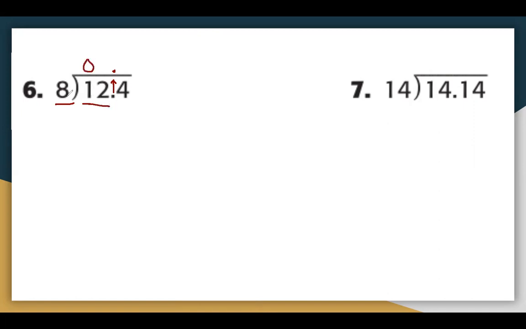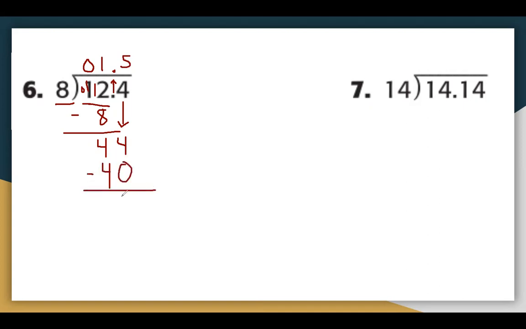Now let's look. 8 into 12. I know 8 times 2 is 16, so that's too big, which means it can only fit in one time. I'm gonna put my 8 there, subtract that. 12, I can borrow if I need to, but I know it's just gonna be 12 again. So 12 take away 8 would give me 4, but I need to bring down this other 4 here. Okay, trying to think. 8 times 6 is 48. That's too big, so I got to go down to 8 times 5, which is 40.